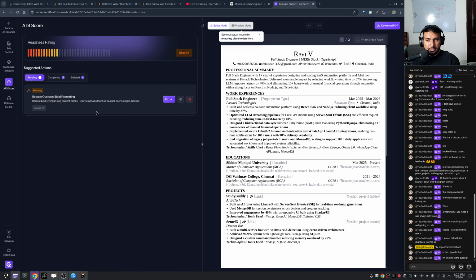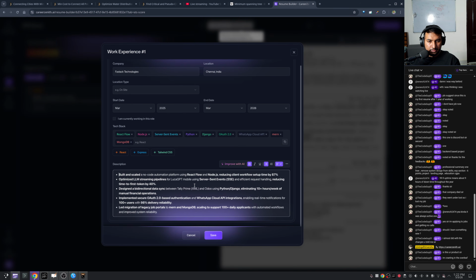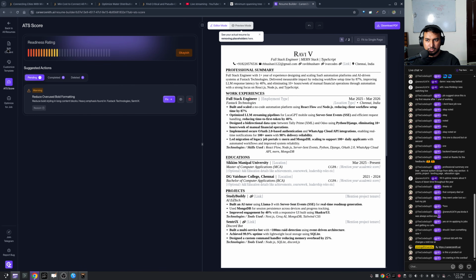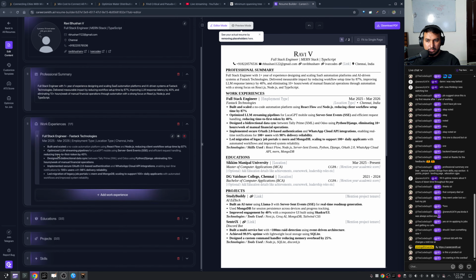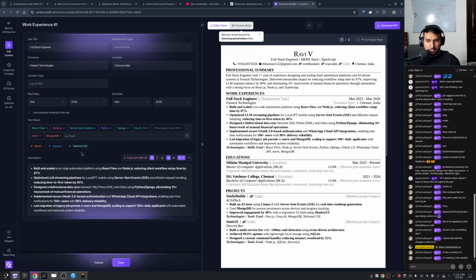It will tell you what is the issue with your resume. It says reduce over-bold formatting. You have done a lot of bold over here, in this section. Right, too much bold. Once you fix this, you have to fix it yourself. Save it and it will reanalyze your resume. You can edit the content. This is pretty cool. If you want to edit something, go over here and edit.